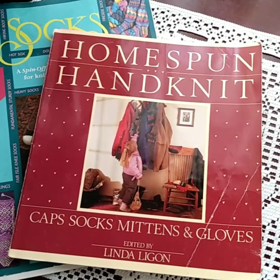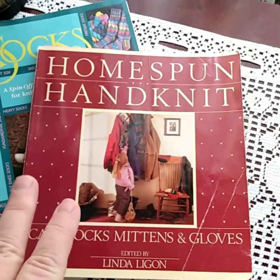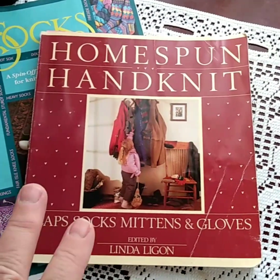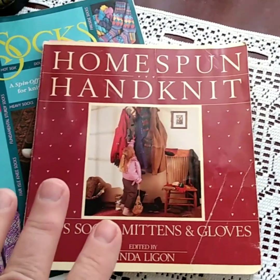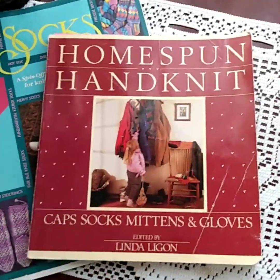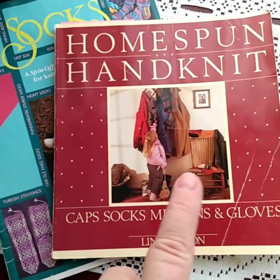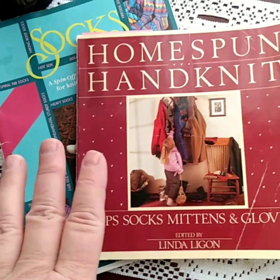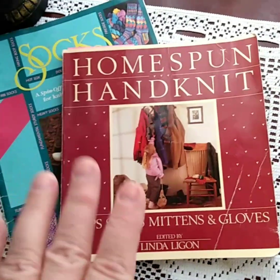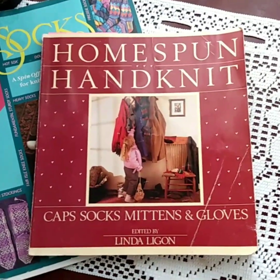Both are put out by Interweave Press, the Spin-Off magazine people, and very old school, I would say, but timely. They fit my mentality of sock knitting very well. It's kind of like you spin the yarn, you knit the socks. It's not technical, but some great patterns. This one has a lot of different patterns, not just socks. This one is all socks, and I like them both because they show you the sock yarn spun, and talk about the fiber spun and the person doing the spinning, and then they also compare it to a commercial yarn.